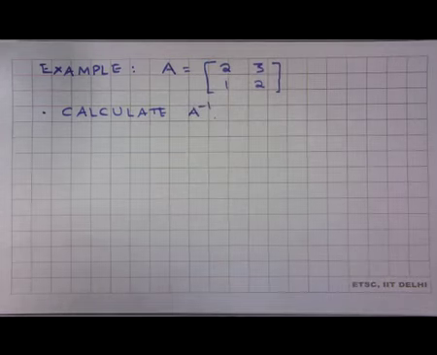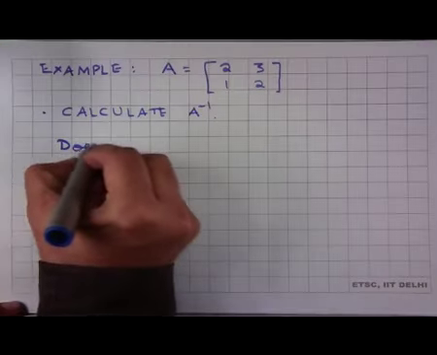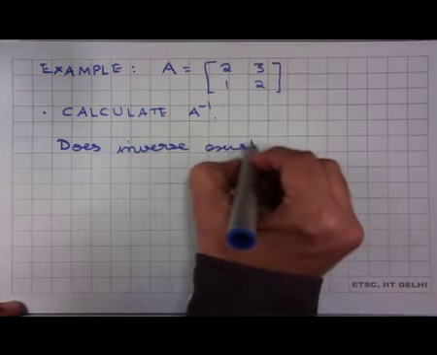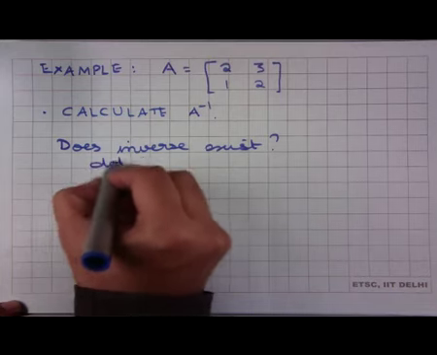Okay. Looking at this matrix, just by inspection it is hard to come up with an inverse. Of course, for a general 2 by 2 matrix we can develop a formula and come up with the inverse, that is also fine, but let us do it in the structured way. The first thing, always, before calculating the inverse is to check whether it exists or not. So, the first question to ask is, does the inverse exist? How will we check that? Well, we will first look at the determinant. What is the determinant of A?